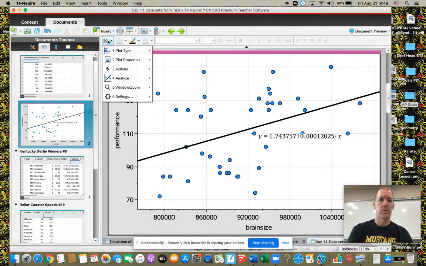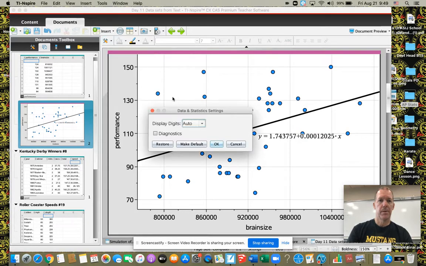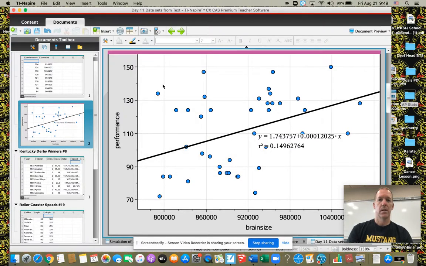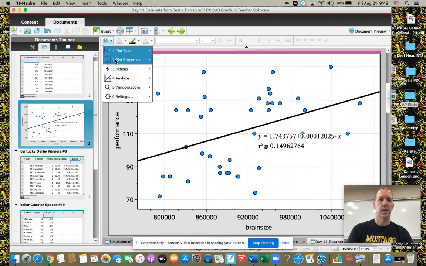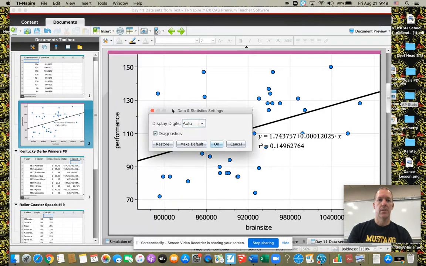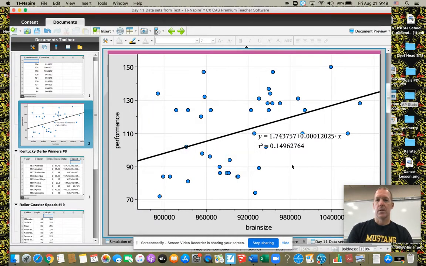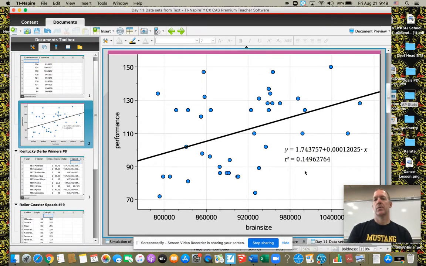So what you can do, I got to get diagnostics to pop up right here. So diagnostics. If you're noticing the R squared is not showing up when you do a regression, this is where you want to go. So, you see how that popped up? Let me do it again. You go to settings, and in your settings right here is your diagnostic button. Okay. And just say, okay. And then I have my R squared here. Now this is R squared, not R. So I'd have to take the square root of that, but you can see it's a low number.